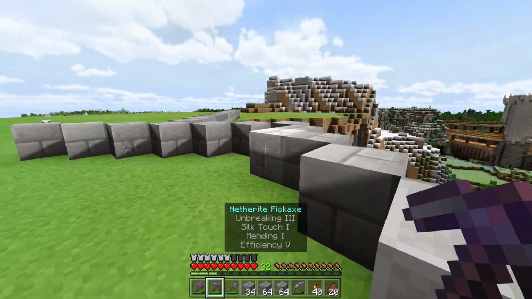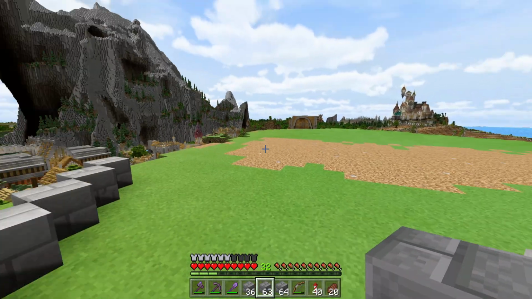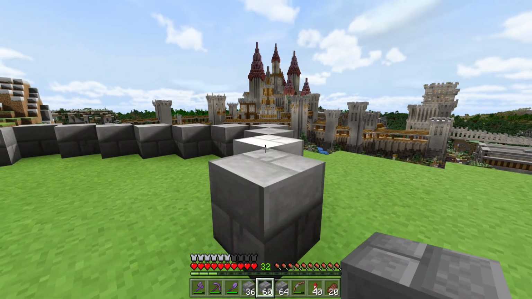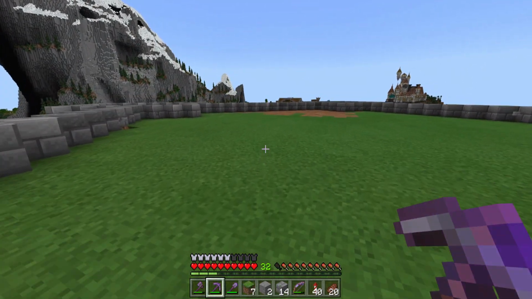Oh man, do I dare try an entire diagonal keep? That would be really cool. I kind of want to. Let me lay this out. I think I might turn off these shaders too. They're really bugging me out right now. What do we think of this?